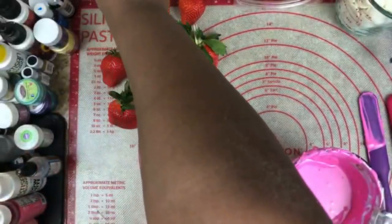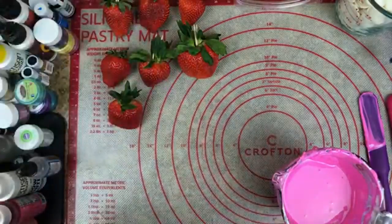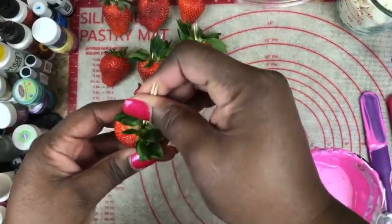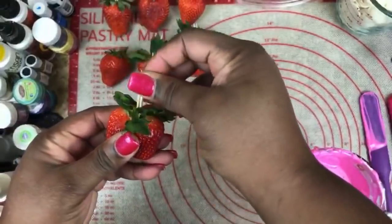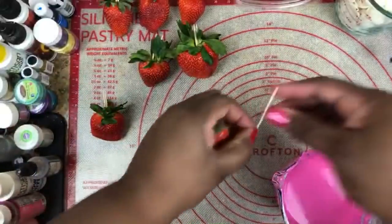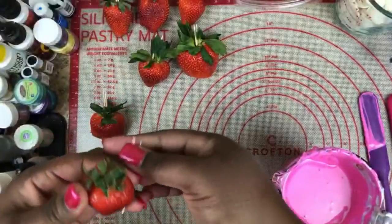All right. So I like to put toothpicks in my strawberries when I dip them, inserting them right into the center of the berry. You don't have to go down too far, just enough for it to go in so you can dip and have a good hold on your strawberries after dipping them in your candy melts.